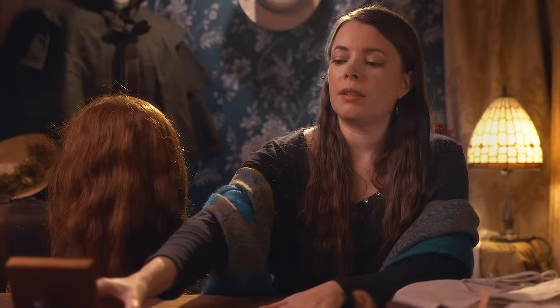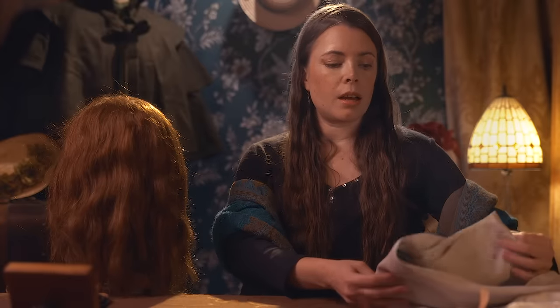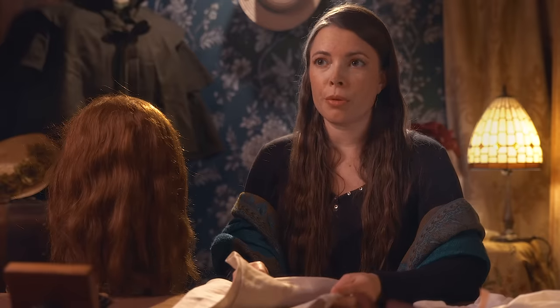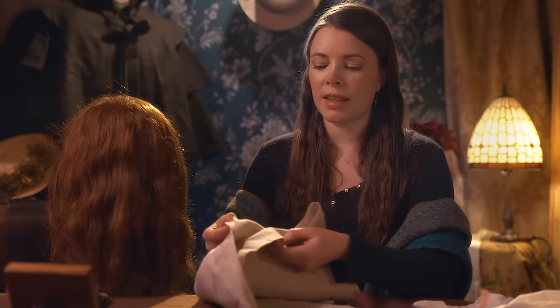Let's start with a medieval headdress. I've made very few videos taking place in the Middle Ages, maybe two or three, and I haven't had a chance to wear this one yet, and I don't know if I will.